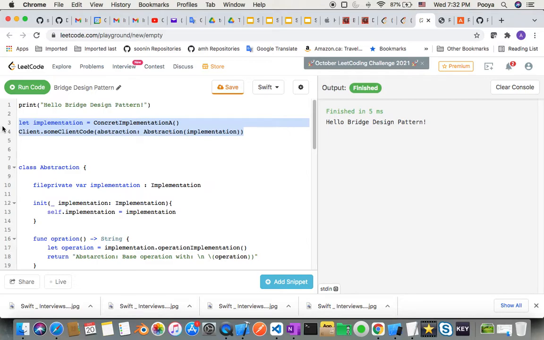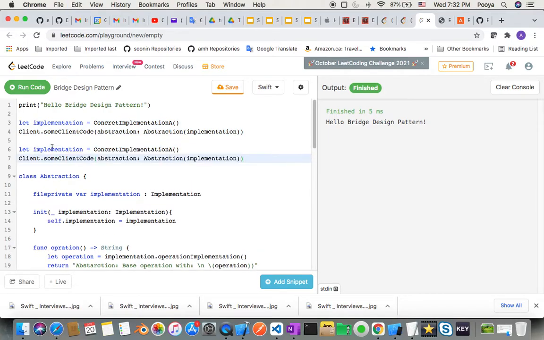I make a copy of this, and for another implementation I say implementation B, for example. Yeah, implementation B, concrete implementation B for me, and here I'm going to pass implementation B. Okay, so what I did, I'm going to run this.